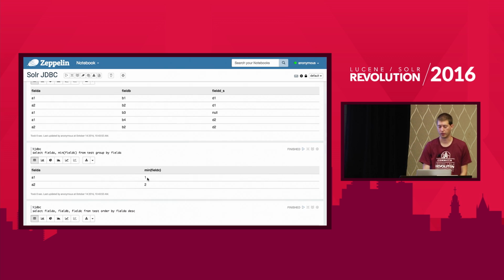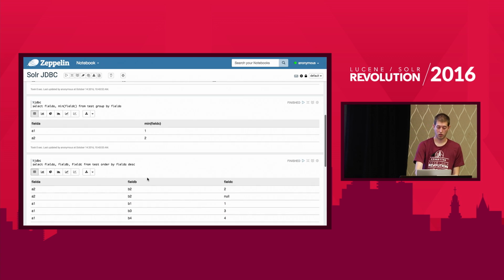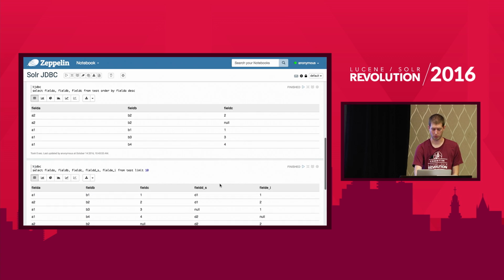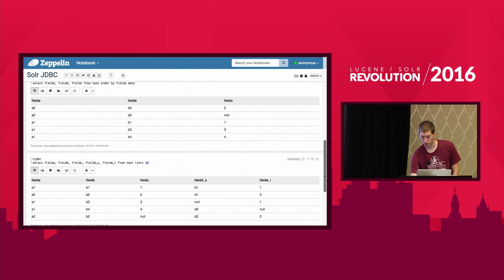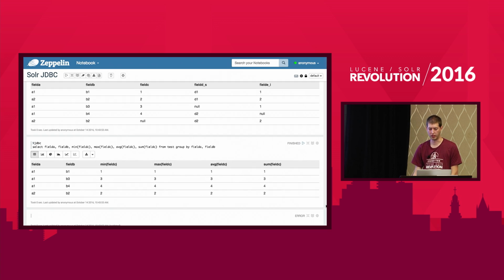We scroll down here, we'll see field A has a minimum of field C. So we can do a bit of our aggregates here. Anything that the parallel SQL interface supports, we can just run here, and it'll come back, and Zeppelin knows the right thing to do based on the JDBC types that we're returning. And these queries get a little more complex as we get to the bottom. It doesn't want to scroll. At the very bottom here, we have bins and maxes and averages and sums, and we could go through these charts here and configure them and give you all nice little pretty charts. Again, this is without knowing anything that Solr is running in the background. If you give somebody a schema and said, here, go, you could get some really cool insights out of this.